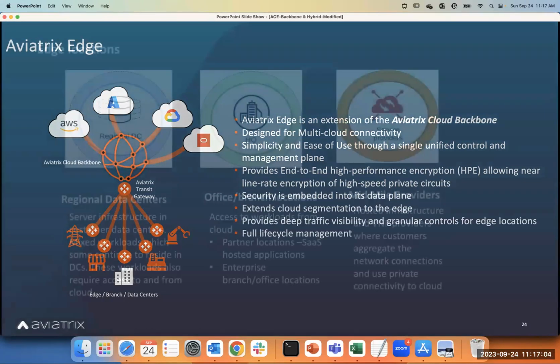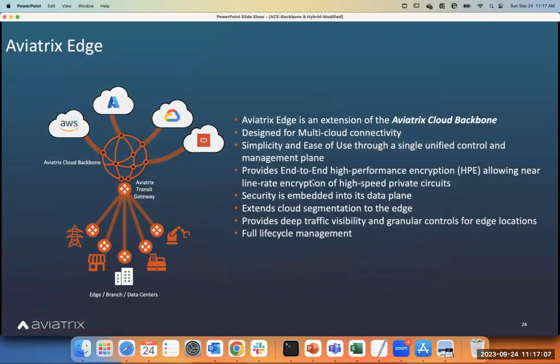And there are other things you will find with this solution, right? So when you connect via the Aviatrix Edge to all your locations, whatever features we have in the Aviatrix software, network segmentation, distributed cloud firewall, monitoring tools, troubleshooting tools, everything can be extended up to your edge location. So your edge location will look like an extension of your cloud, right? It's another VPC or VNet. You can think like, okay, there's another VPC or VNet on your edge locations, and then you can connect to the cloud, and it's the same look and feel.